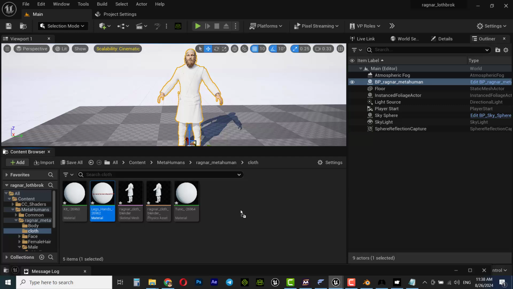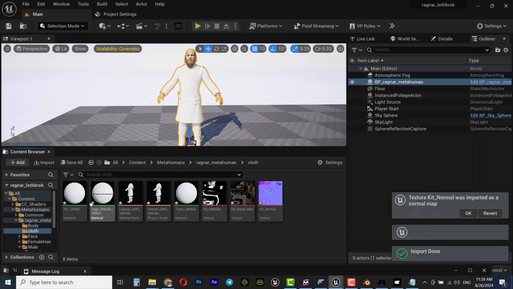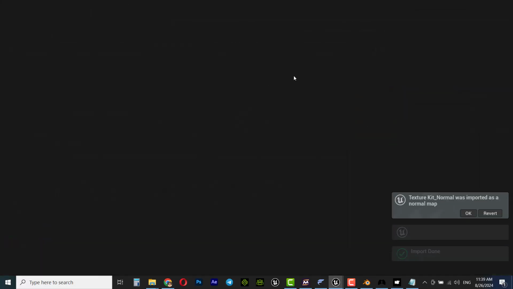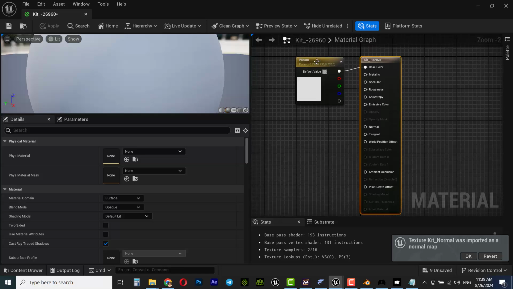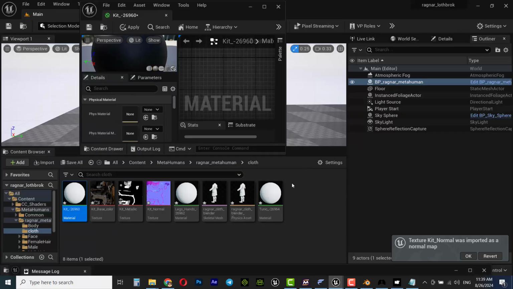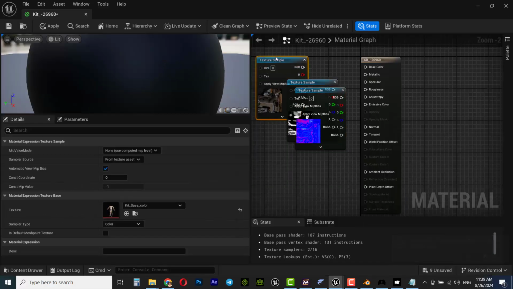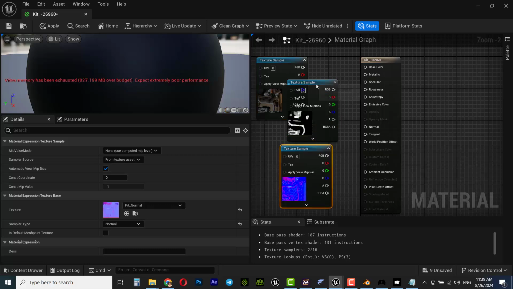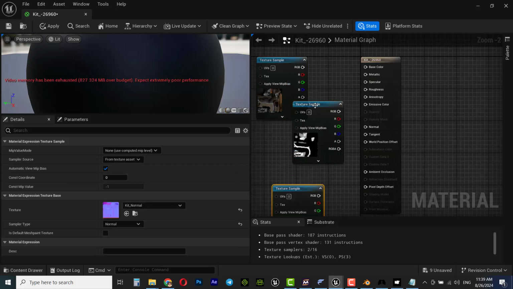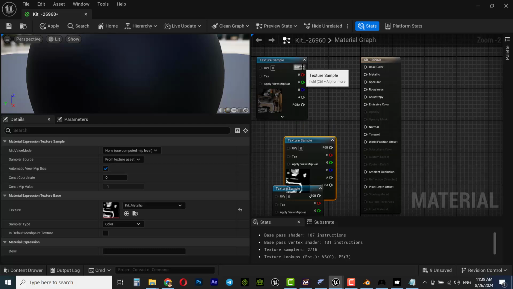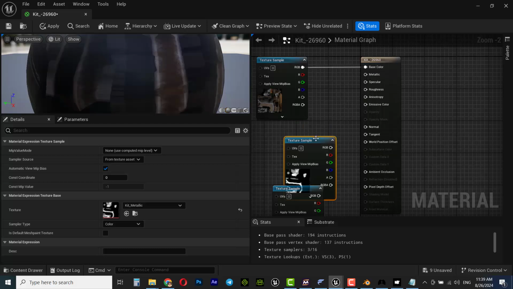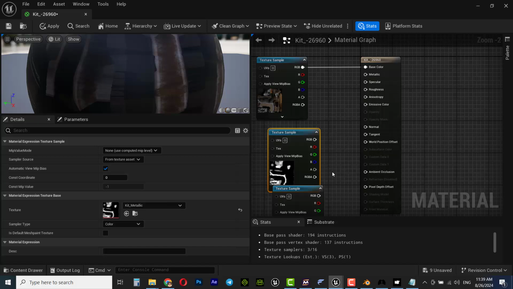We drag and drop it here. Open the kit material, delete this one, and drag and drop these 3 to this section and connect it to the relevant texture. For example, this one is the base color. I will drag and drop it to the base color.